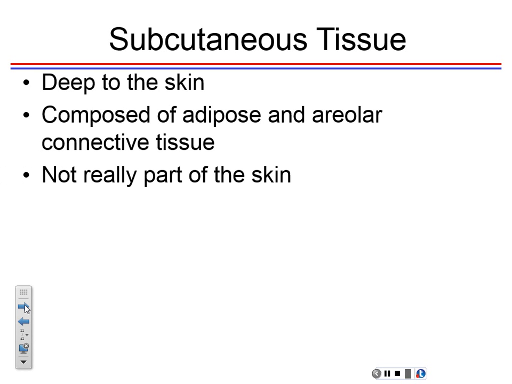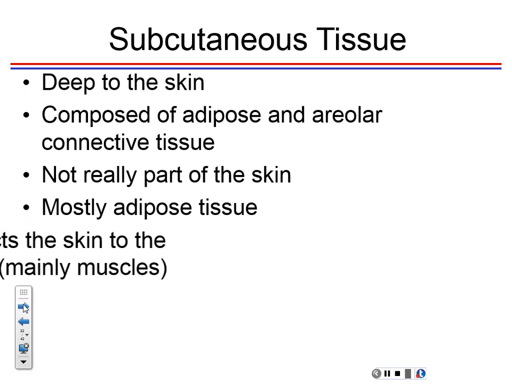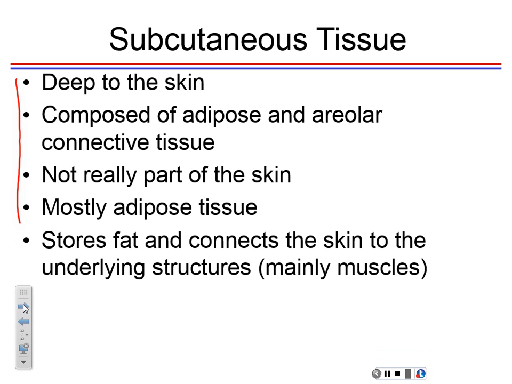It's not really a true layer of skin, but it does serve an important function. And it's mostly adipose tissue. And we talked about how it's also involved in insulation, which is one of the major functions of skin, temperature regulation, because the reactions in the body go optimally at 37 degrees C. So if the temperature is wrong, then all the reactions in your body are not going optimally. Okay? And that is problematic. So that's very important, just maintaining your temperature. All right? And then, of course, it stores fat.